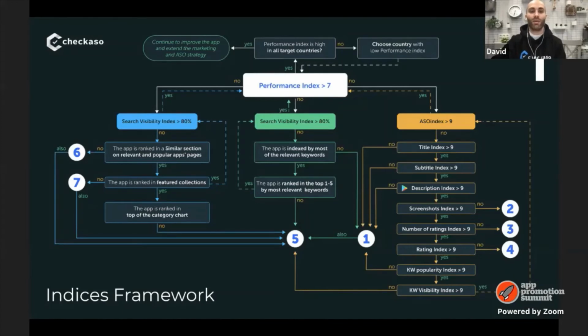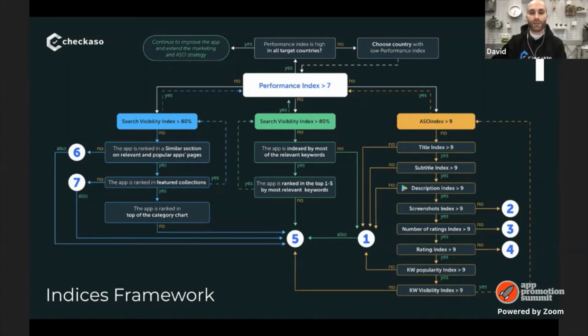Right now, let's go to a more real case. Let's imagine that your performance index is not high enough. In this case, you have 3 scenarios to choose for further actions. They are isolated and represented by their own index, but they are connected with each other as well. I suggest to move to ASO index first, because it's more basic and broad, and it indirectly affects the rest indexes.